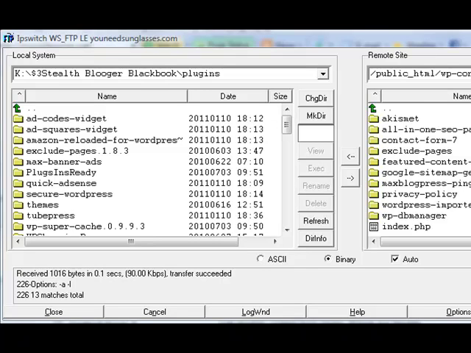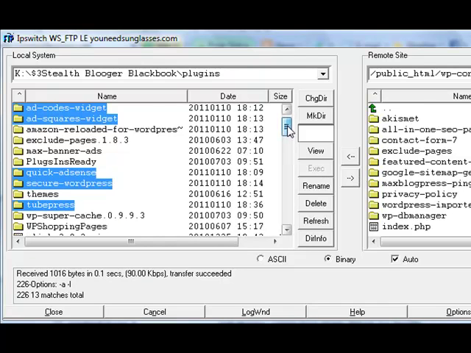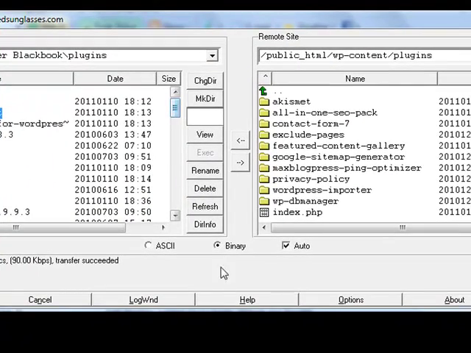So we've added the theme now, and now I want to add some additional plugins, some of the same plugins that came with the original PLR articles, or themes rather, and I want to add those to this theme even though I'm not going to be doing ClickBank. And some of those will be to add codes, to add squares. Let me just go down to the Quick AdSense, Secure WordPress, TubePress, I want that. And I think that's all for right now, just those 5. So I'm going to add these and then we'll go into the dashboard and set these up.